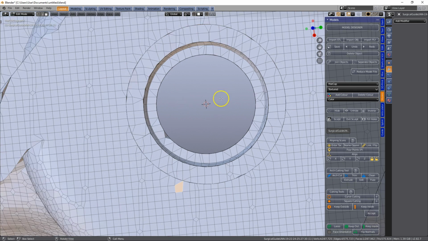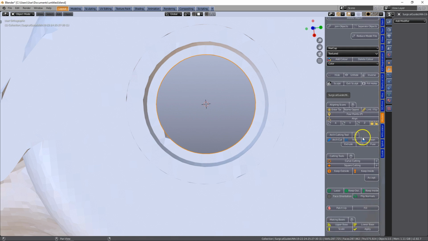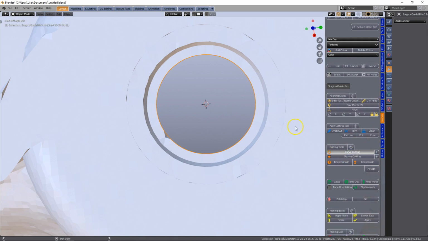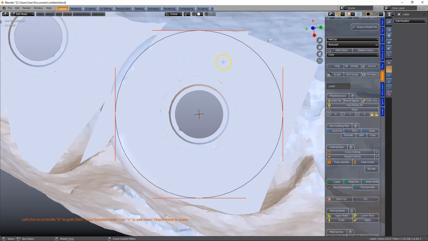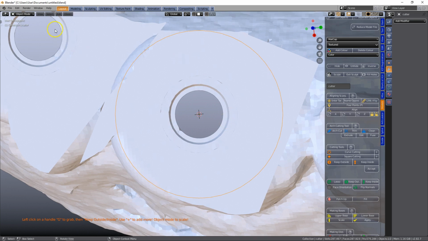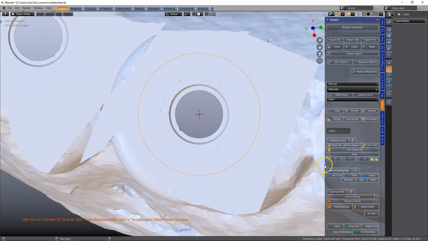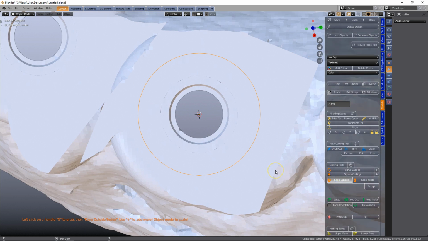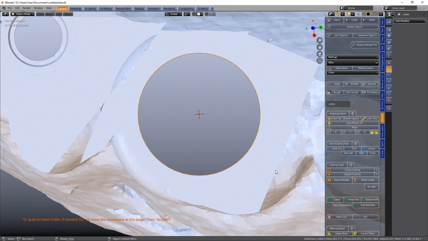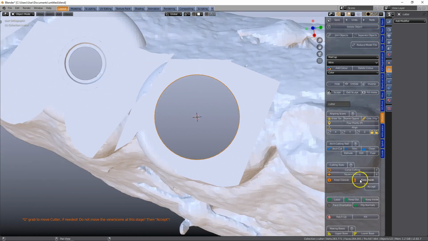So here we've got this selected. I'm going to tab out of edit mode. On the model designer, I'm going to go to curve cutting. This will now place a curve in the area where we need it. Tab to go into object mode. Then I'm going to go to the item and put 7.3 and the other one 7.3. Then in the model designer, we're going to simply click on keep outside. Wait for it to calculate, and now we just click on accept.